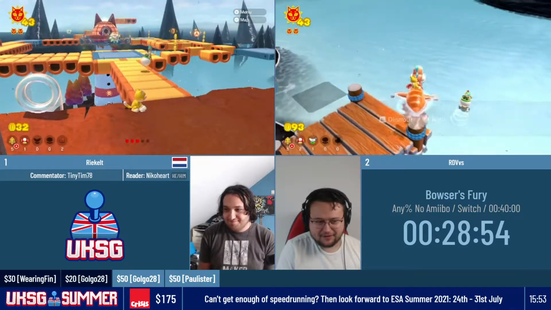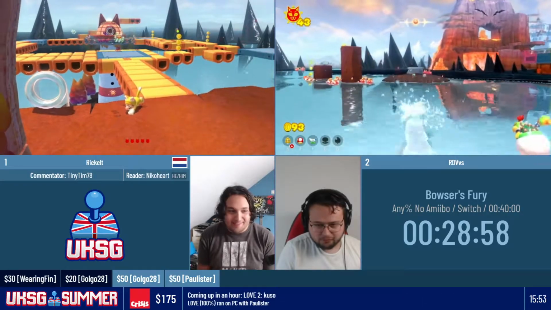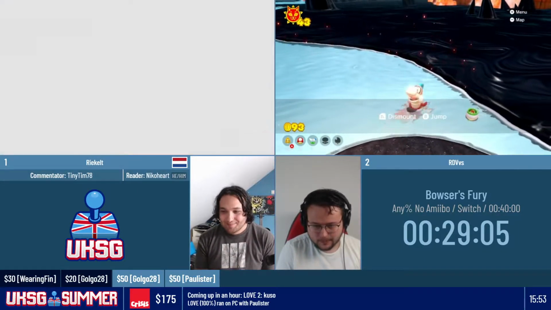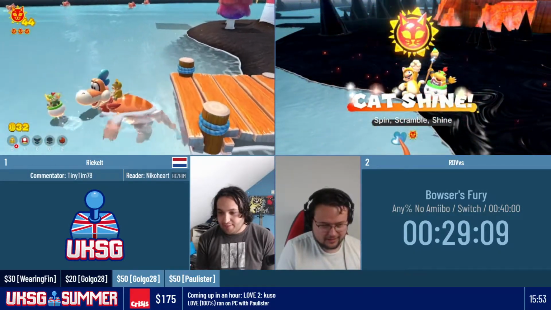Fuzzies! Yeah, I'm gonna have to do fuzzies. That's a really slow shine. I feel sorry for you. I also feel sorry for myself. Good. So do we have time for a donation? Give me a little bit.